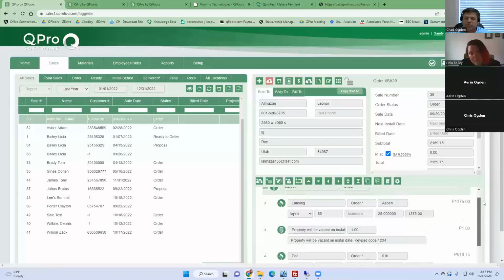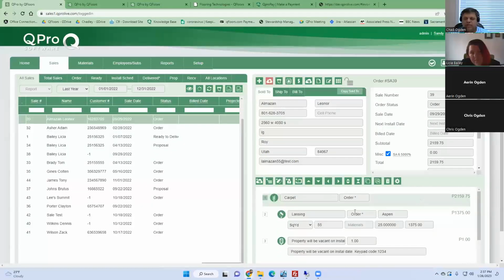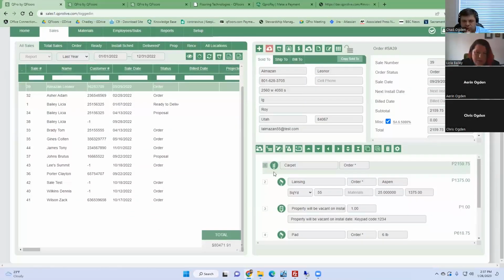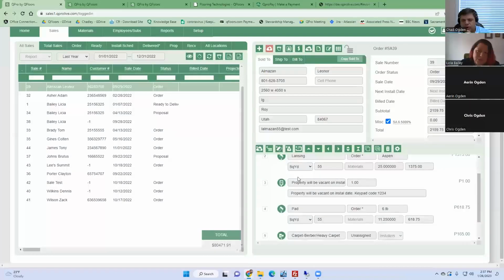I'll come down to the bottom part of the screen here for just a second. Down here, let me see if I can scroll down a little bit more. You'll see these are all sales order lines, and we have different types of lines depending on what you're looking at.